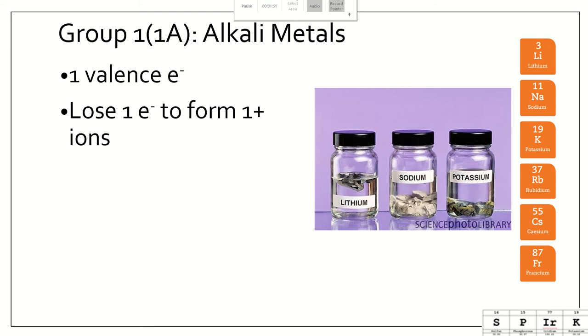Remember that the reason that ions form is because elements want to have a full outer shell. So they're either going to lose one so that their next lower shell is full, or they're going to try to gain some to fill their shell. So the left side of the periodic table, or all metals, are losers. They lose their valence electrons, while the nonmetals on the right-hand side gain.